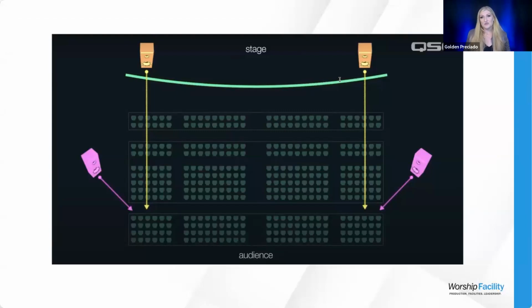They're often referred to as delay speakers because a time delay will need to be added to these back speakers so that the sound from the front main loudspeakers arrives to the listeners sitting behind the delay speakers at the same time. Using distributed sound like this allows for more volume control of the speakers, which means there is less reflected sound off the hard surfaces.